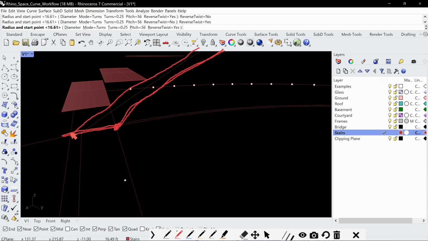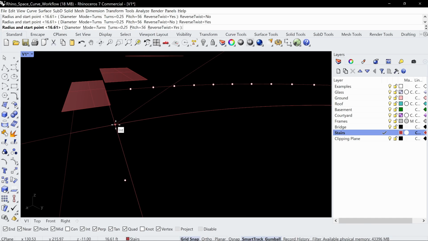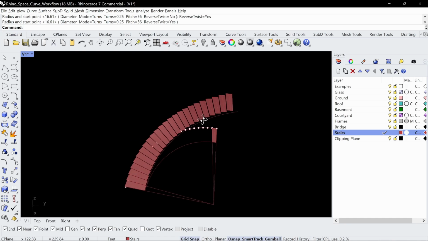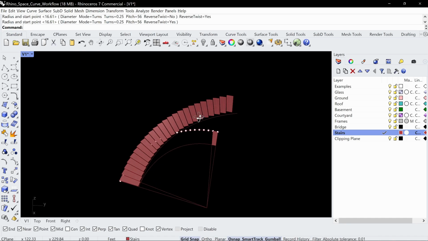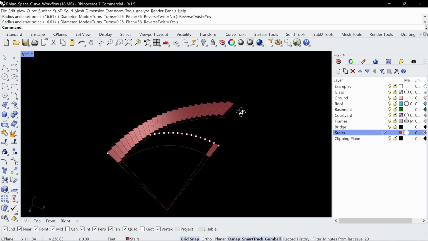So let's say you were going to do a solid helical stair. You want that extra relief, so it's important that you have that. So I want to start right here, and I'll just click there. So you see, we get this right here. Now I could offset this.